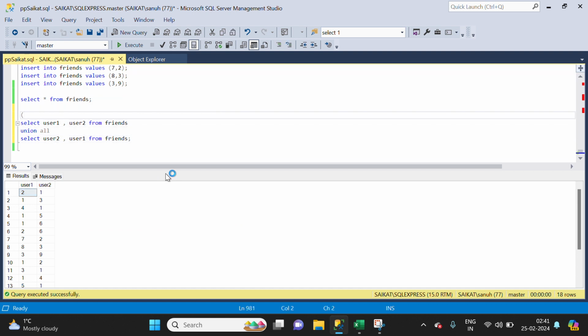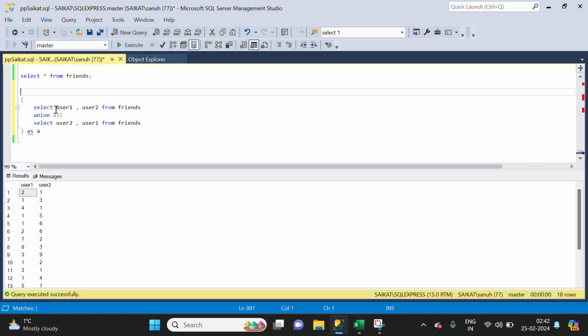Now let's make this a subquery. And so what we are going to do now, if you think about this, that user ID 1, if you see how many instances are there, this is user ID 1, here also, here also, and here also. So I have flipped the position, that's why the user ID 1 has come here, correct, and user ID 1 has come here. So there are 5 instances, right? 1 1 1 1 1, so there are 5 instances, correct. So that is the logic, that's why I have flipped it.